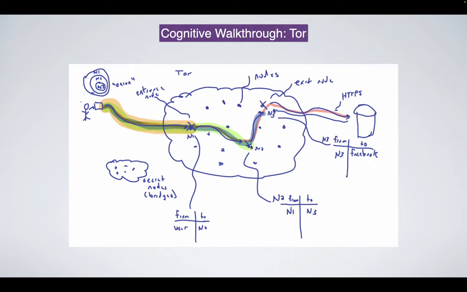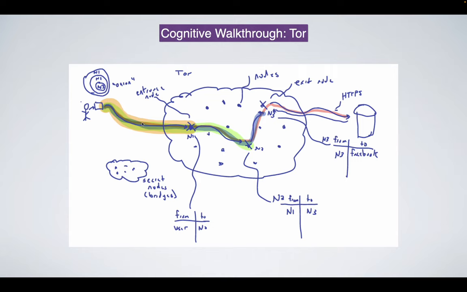So node one in its log can then add, okay, I'm getting traffic from this IP address and it's going to node two, okay? But what I'm going to do is hide the actual traffic itself from node one. So how I'm going to do that is I'm going to ask node one to forward information to node two for me. And what I'm going to have it forward is actually me setting up a direct encryption channel to node two. Okay? So what I have is an encrypted channel from me to node one. I have a tunnel from me to node one. And inside that tunnel, I have a tunnel from me to node two. Node two doesn't know who I am. Okay? They don't know my IP address. But I know that I have a direct tunnel to node two, okay?